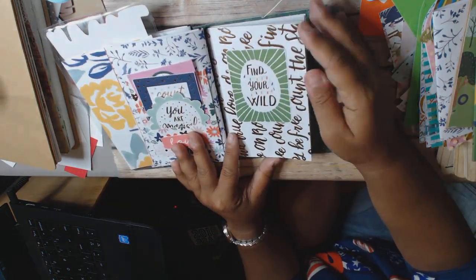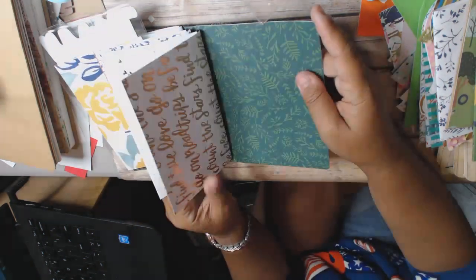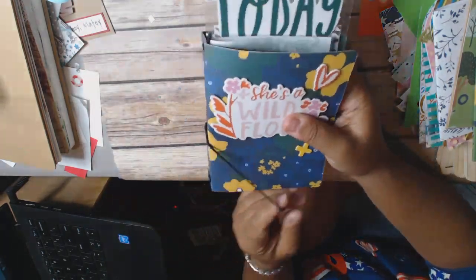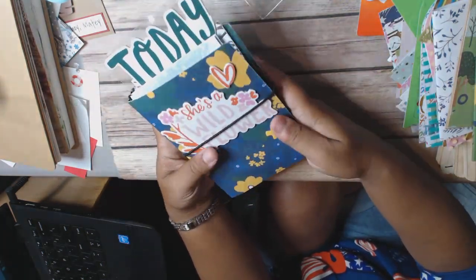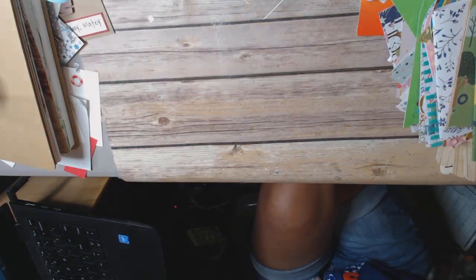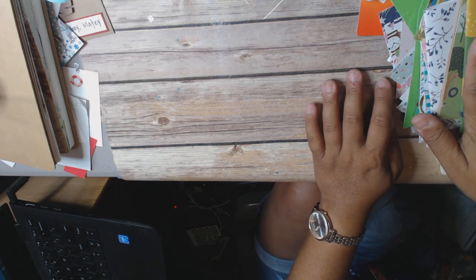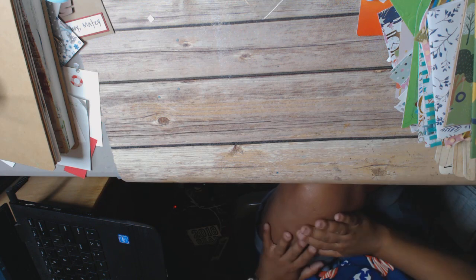The last insert is 'Find Your Wild,' and then this one is a grid that says 'Hello Beautiful.' I did not laminate it or anything — I was just trying to keep it simple, because I don't even know what I'm going to do with this little planner yet. I think it's cute though. I'm working on a stack of what's left and I'll show a video on the last bits and pieces. Thank you very much for watching — this is Cindy, Create the Heart.